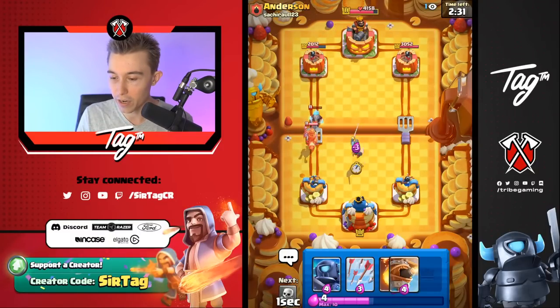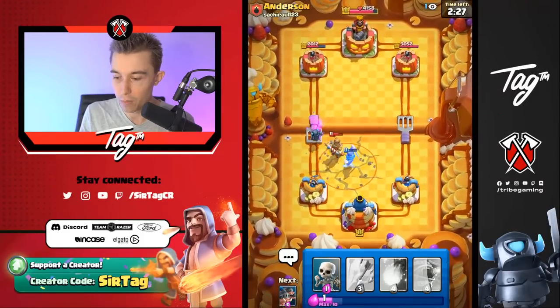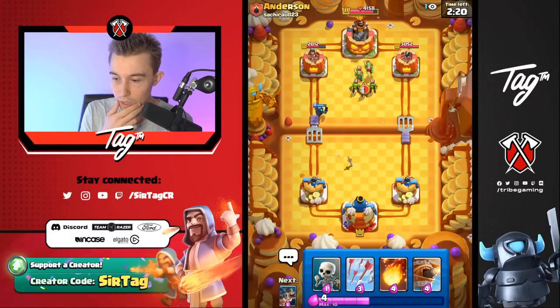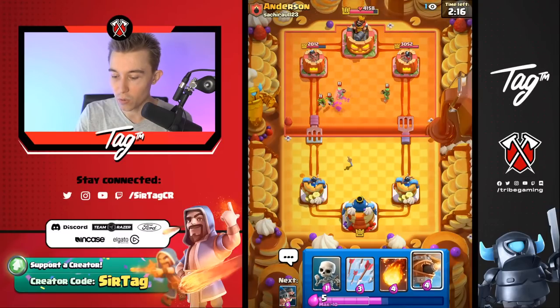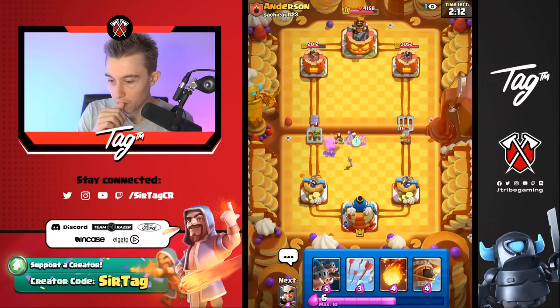Alright, we're going to go for a Knight here. And then I think I'm going to have to go Mini P.E.K.K.A. That was a very bad play, expecting us to go in for a building that I didn't even want to drop. So that's going to give him zero damage afterwards. Mini P.E.K.K.A. attacks faster than the Prince. I'm not going to arrows here. It just doesn't make sense to. I can go for Skeletons afterward, and then I can go back to Royal Hogs before he's back to another counter. So this is better, I think.